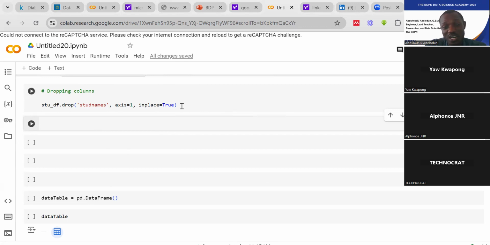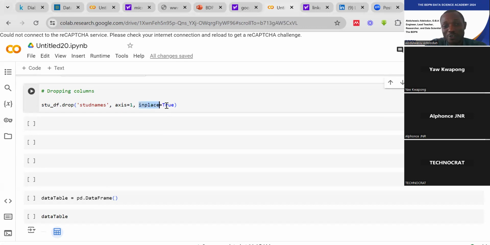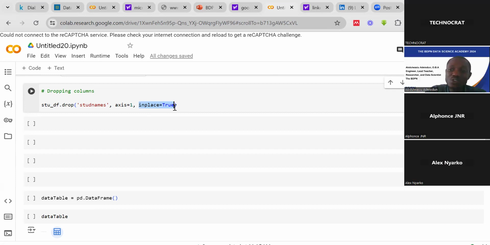This is dangerous as well. If you don't have an extra copy of your data and you mistakenly run inplace equals to true, it's going to delete it from the data and you may need it later. So in most cases, before you start running anything on your data, you can create duplicates on your system. You have a duplicate somewhere in case you have to go back to the original data, because when you run inplace, it is going to make the original data change. So inplace is equals to true.